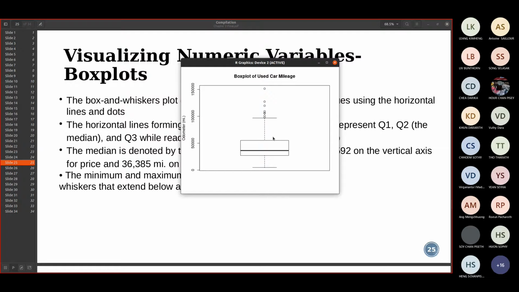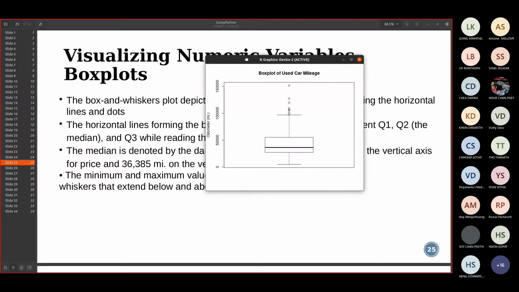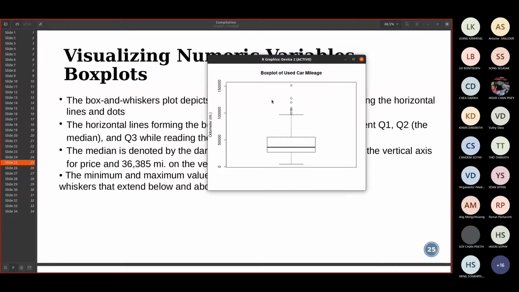So please note that for the dot point here, our program has already defined a threshold on how to calculate the interesting data and not interesting data points.